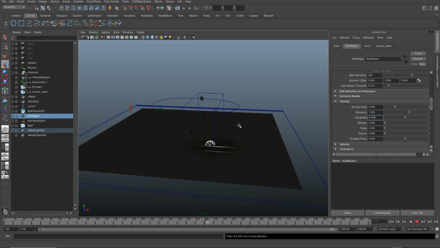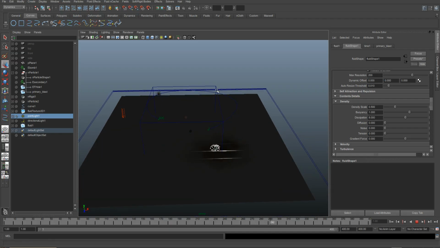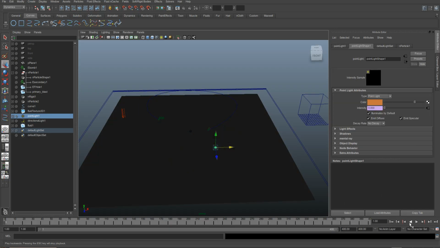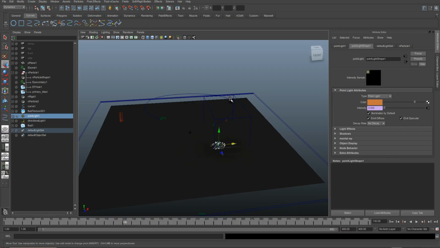Now, a couple of problems we have with this. The first one being that this still doesn't look much like a bomb blast, and our auto-resize container is getting stuck down here in this corner. We're going to work that out in the next part, but you can see we have this dissipation going on. We have our secondary particle explosion that's become stuck here, and we'll go over why that's happened and how to fix it in the next part. And you can see our resize container is jumping. When we fix this, we'll actually get better auto-resize.